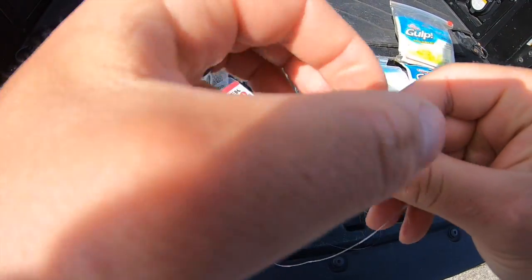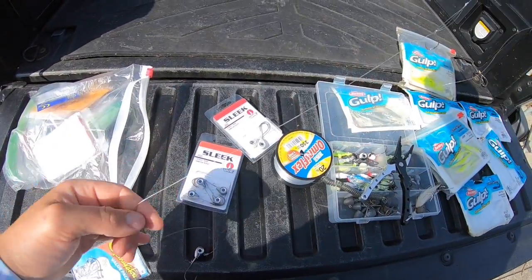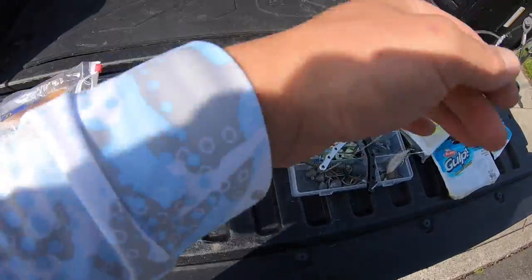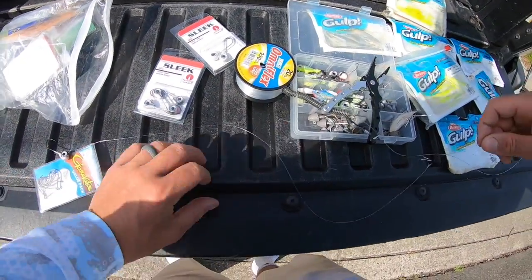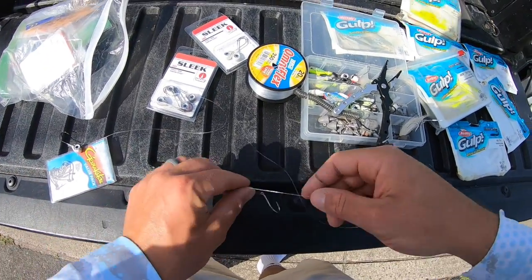Just try and pinch that so I could feed it through. Then we're gonna lock it in. Boom. And right there, we got our little fluke rig with the half ounce jig in my left hand, and then about a foot and a half up we got our trailer or teaser hook.